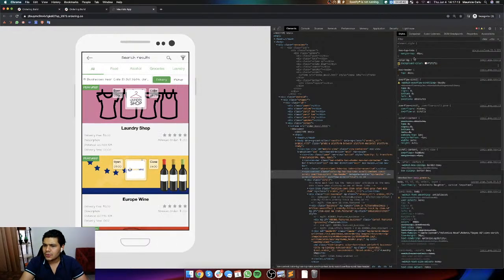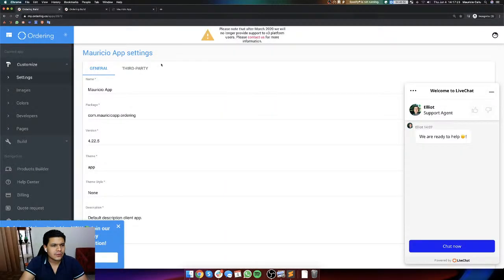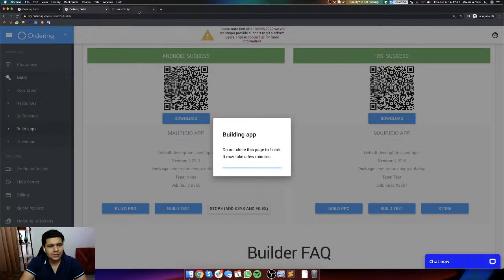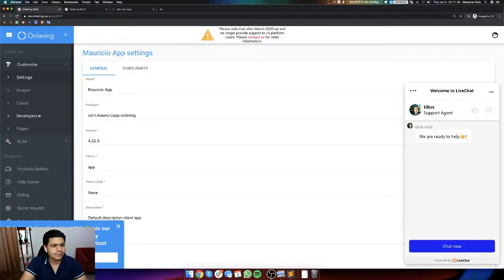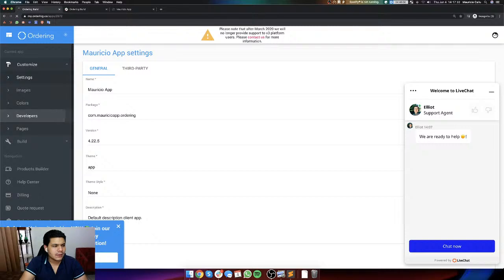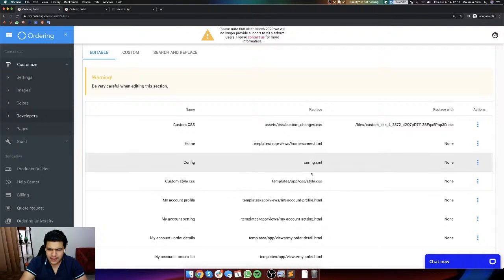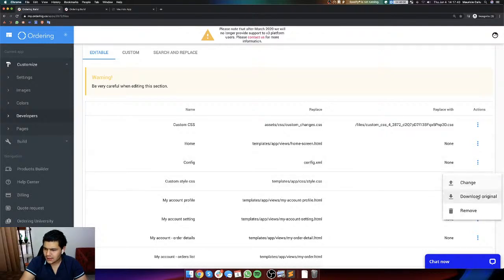So what we will have to do is look for this class in the CSS. Let's look for it right now. This is still building, so okay, let me download it right here. This is the CSS, this is the one.